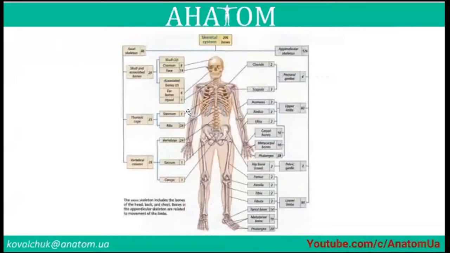In human anatomy, starting with the bones and other systems, a very important moment is the numbers of the human anatomy. What does it mean? In the skeleton, there are totally 206 bones in an adult, and these 206 bones are distributed in different parts and regions. For example, regions and bones of the skull, vertebral column, thorax, upper limb, and lower limb, with a different number of bones in each region. We will speak about this moment next time too.